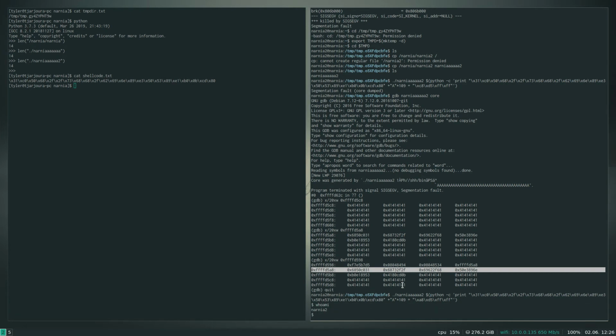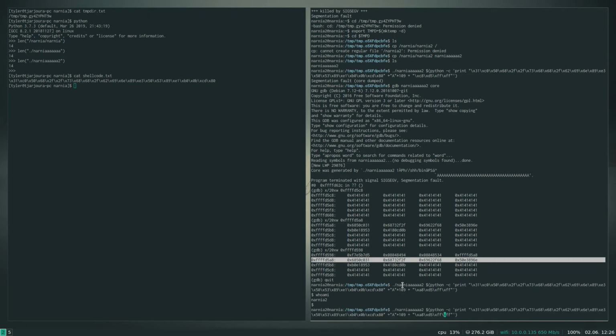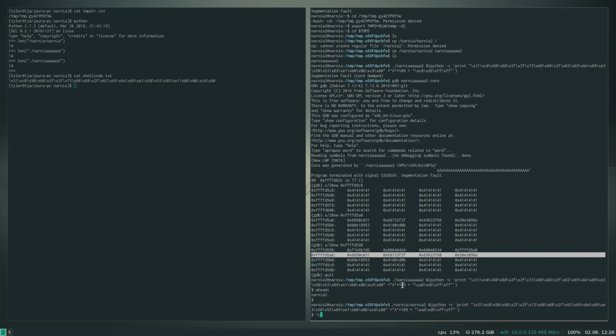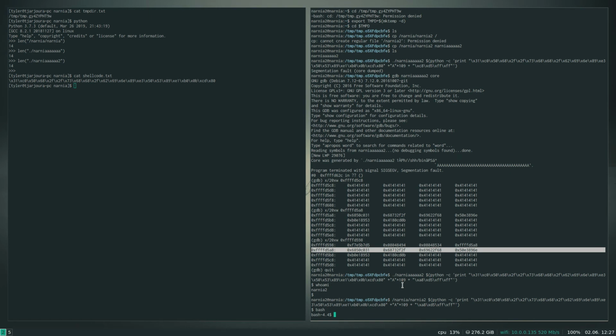But like I said, the setuid bit was unset when I copied it, so hopefully now this is gonna work with the actual binary. All right, looking good. And now we can see if I can actually run bash here. Nice.